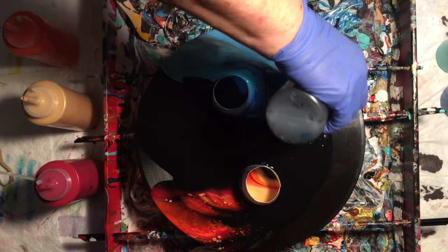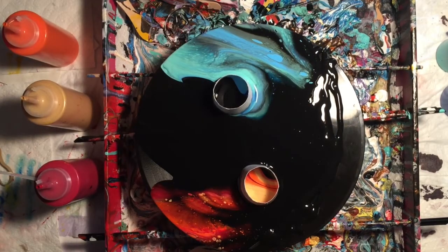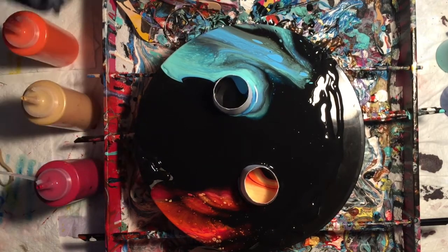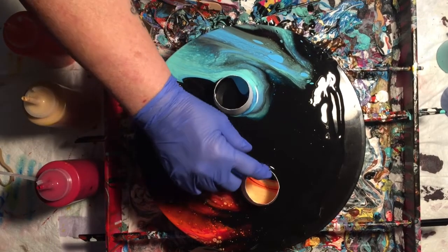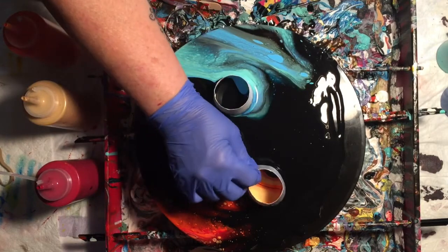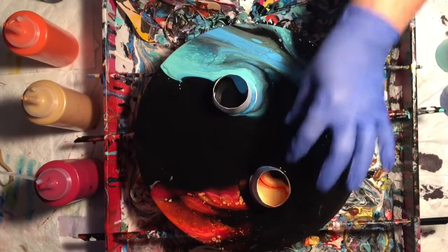Put a little black around here. So as things start moving, there's plenty of places for it to go. And this side got almost all treated. And the thing about this that's really cool is these paints are self-leveling. You see there's a difference in the layers, but the viscosity of them, they will end up evening out, so everything's at the same level.